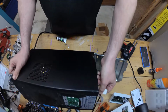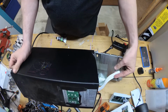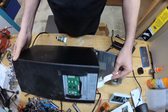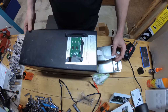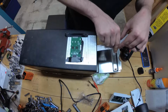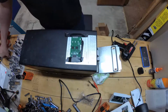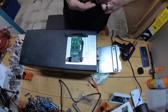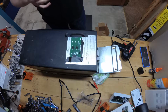It took a hell of a tumble. It's got a good dent. I'm going to have to fix that, and I can't get the front cover off, but I can fix that. It's just a little unbending that needs to be done. So for this job, I'm just kind of taking some tape. Let me get another piece here. Just trying to get everything kind of held together where it needs to be.